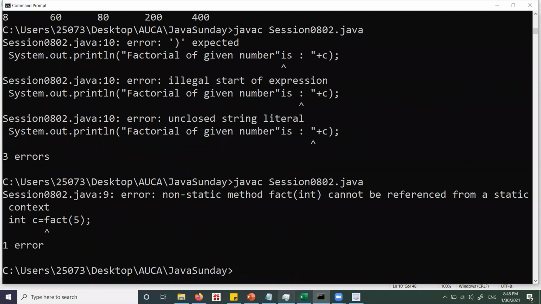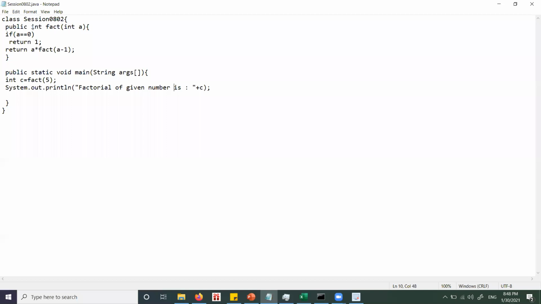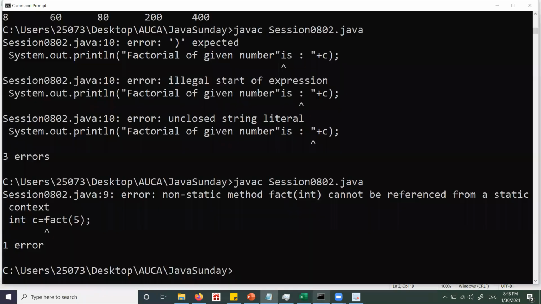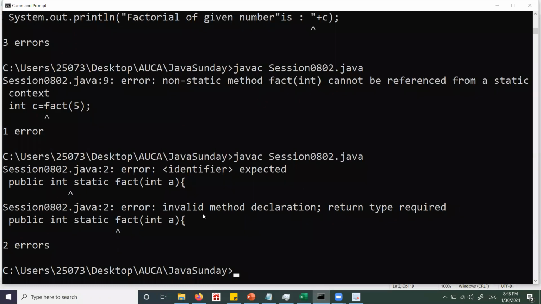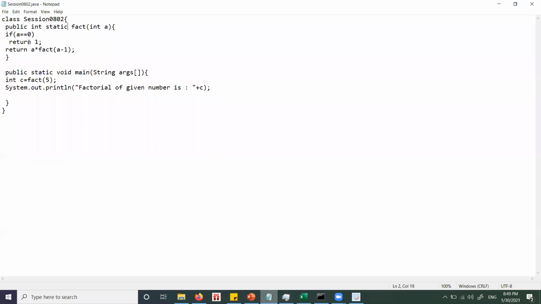Non-static method, yes, it has to be static. Now let's see what happens. Invalid method declaration, return type required. Oh, we did the reverse actually. It's public static int, not public int static. Okay, now let's see.